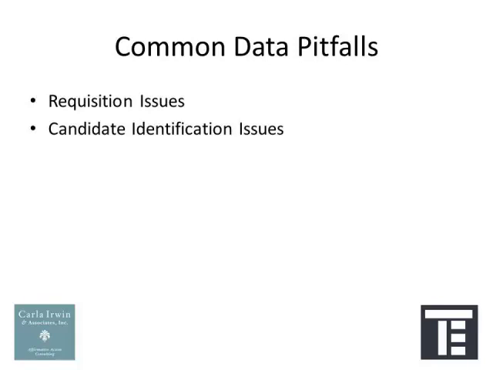The other big problem is identification issues with candidates. Each candidate really should be uniquely identifiable. You want to have a unique ID number that's linked not only to each person, but to each requisition for which that person applies. And you also want to have that number linked to the employment history, to their education, to their particular skills. So really getting all the information in there about candidates with a unique identifying number is critical.